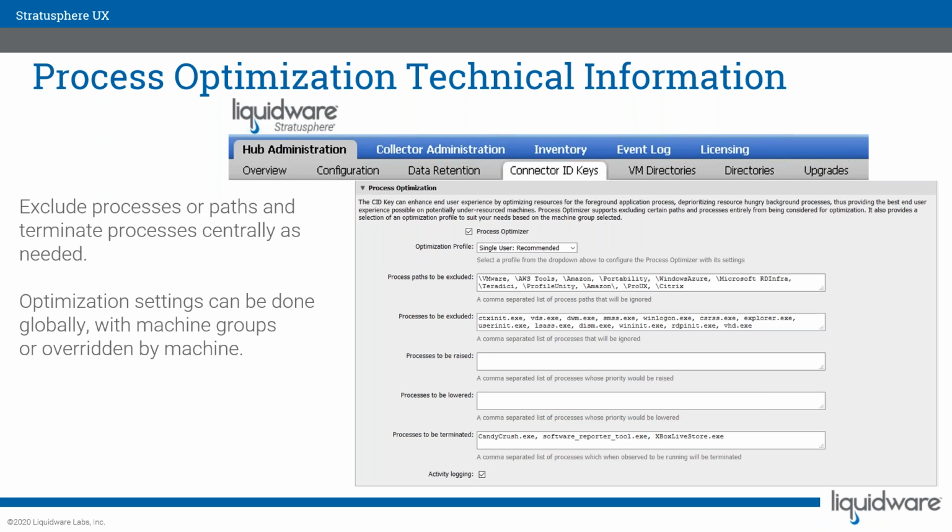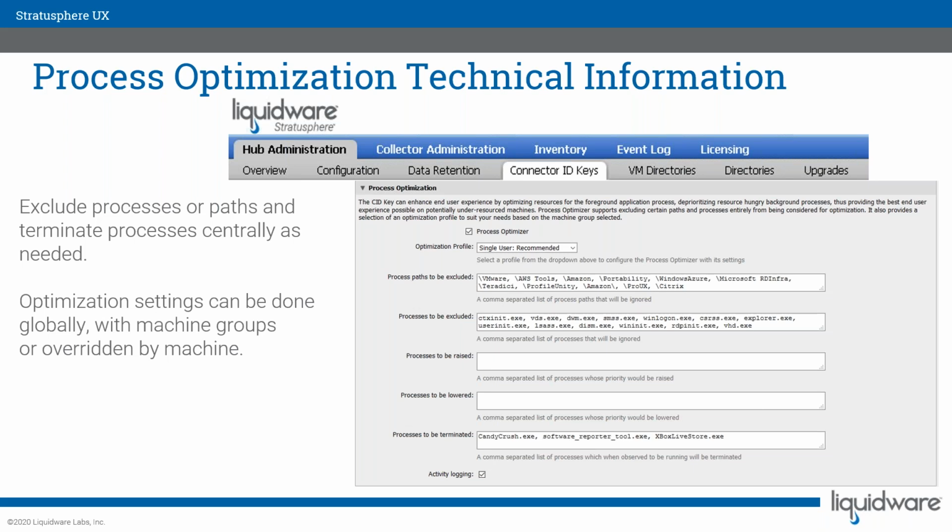And as you notice down at the bottom in our demo system, somebody has terminated Candy Crush, the Google Chrome Software Reporter tool, Xbox Live, those processes will not run on any machine in my environment where Process Optimizer is enabled. So I can actually terminate individual processes. Then again, as you notice at the top, it says optimization profile, and then I could assign this to a group of users as needed as well.